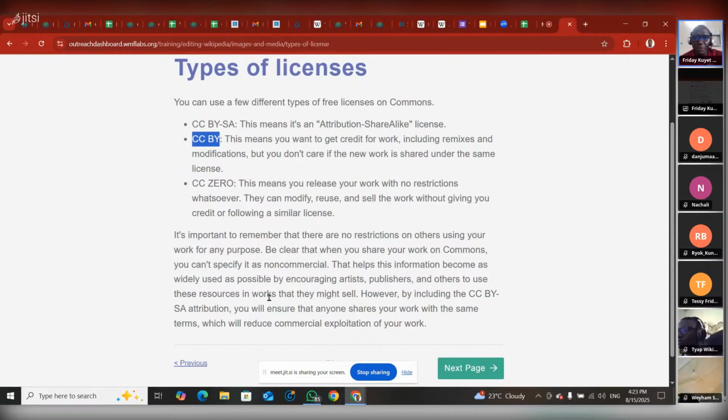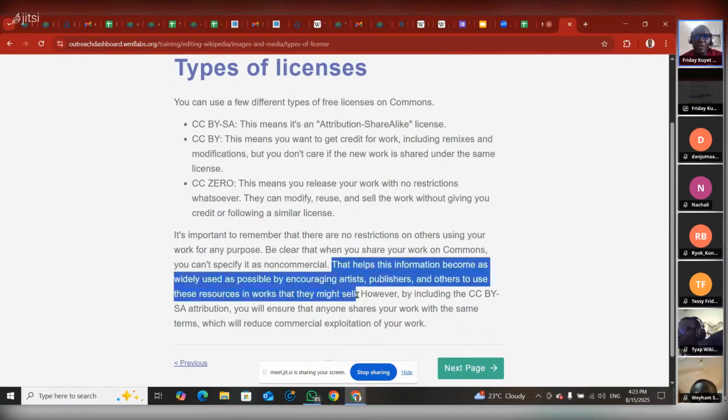From here, you can see that most of the work that we are putting on Wikimedia Commons is used by media houses, newspapers, publishers, and so on. Most of them usually go to Wikimedia Commons if they want to produce news or anything. The first place they go is Wikimedia Commons to look for images that suit whatever message they want to pass to the public.